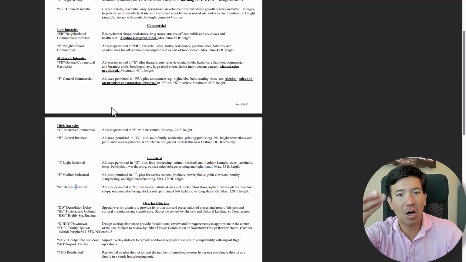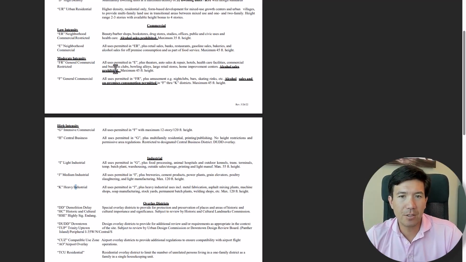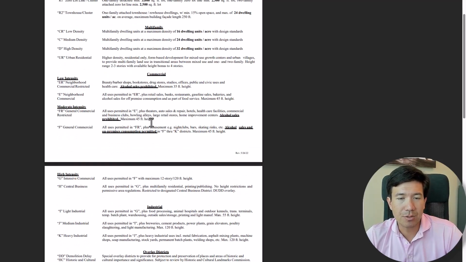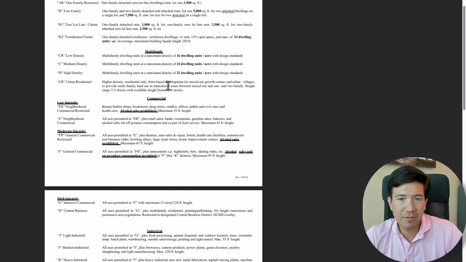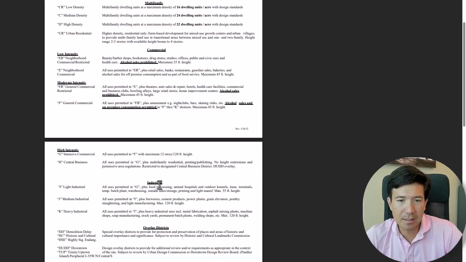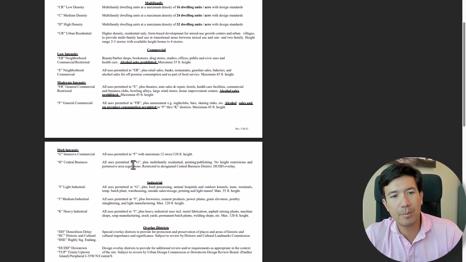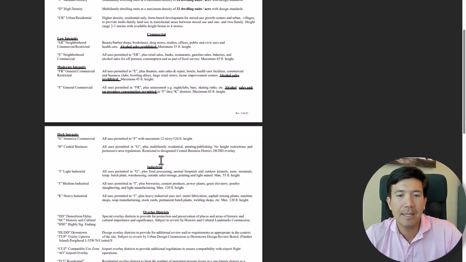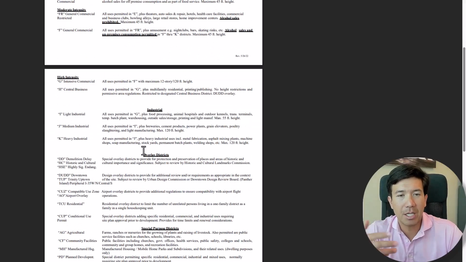So you can see all of the blanket of permissive uses that you can do, F, you can do FR. So if you wanted to build a hotel in J zoning, you're allowed to, and that's what's great. It keeps going down the list of commercial. Now you may not be able to build a residential home or multifamily in an industrial, but there was a Texas law that changed that, so I'll ignore that. But for general purposes, the higher the intensity, the more valuable it is depending on the location, right?